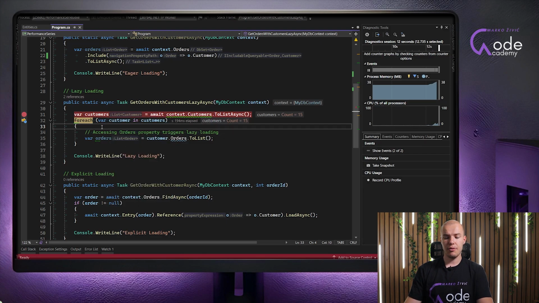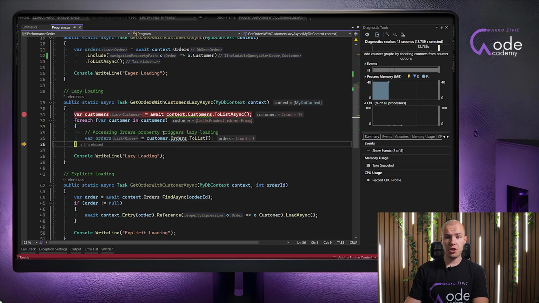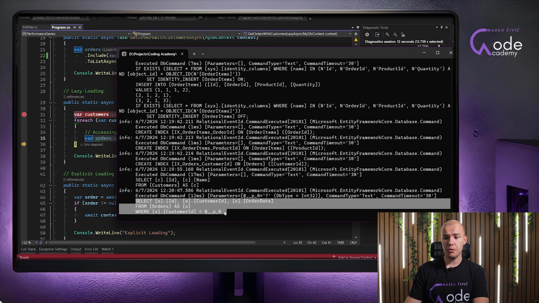Next thing in line is the for each loop. We will now iterate through each of our customers, and for every one of them we'll fetch orders. Let us go in and do it for our first customer. After I have gone through this line right here, we can see that another select statement was executed, this time from the orders database, and it was done with the condition that customer ID on order is equal to the ID of the customer we are currently executing in our for each loop.